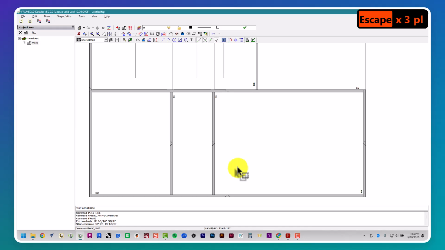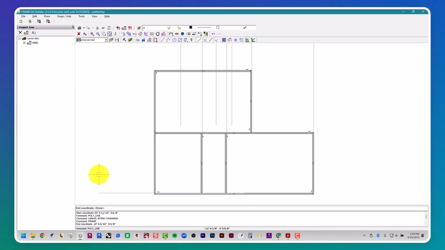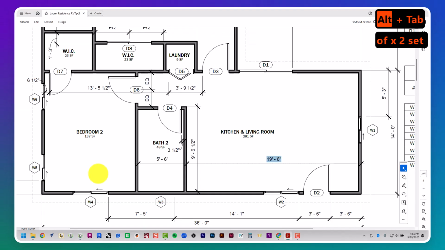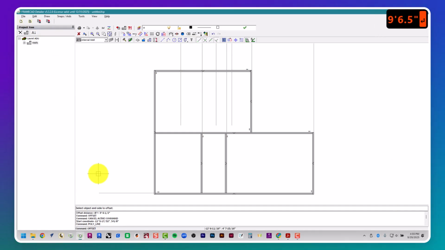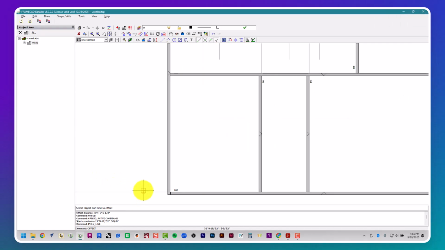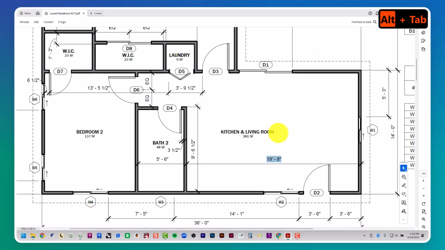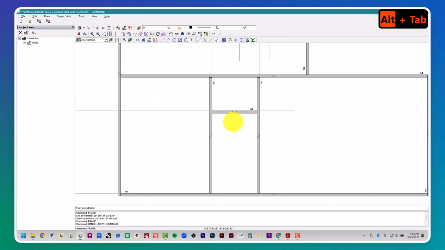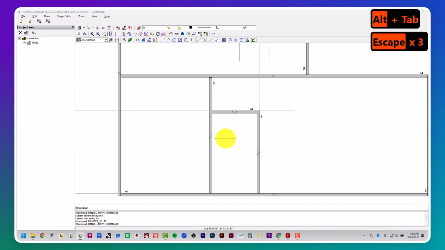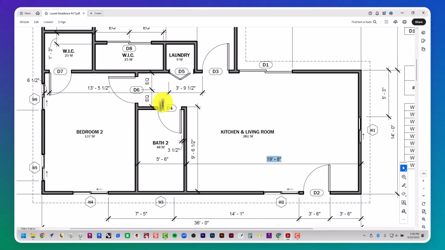So I'm going to type in PL for polyline, snap near, and make it extremely too long. Offset it, and we're doing it 9 foot 6.5 inches. I'm going to snap near upwards like that. I'm going to place another frame, and I'm going to place it from here to there and go this way. So next thing I want to do is I need to trim this. So I'm going to do MF for member fillet, and I'm going to fillet it like this. So that looks a little bit better compared to what I'm supposed to have.